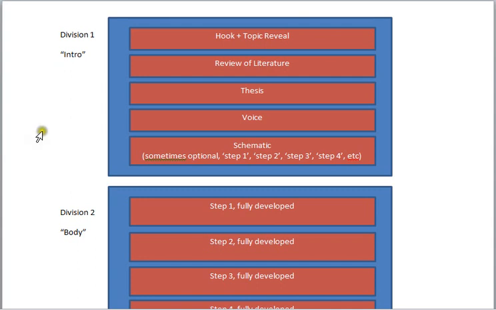Just realize that your paper at the end of the day does need to have some stuff at the beginning. And that is the following. All right, obviously you need to make the reader aware of your topic, but more than that, your specific approach, the scope of your topic, and hopefully it's a narrowed, focused aspect of something.